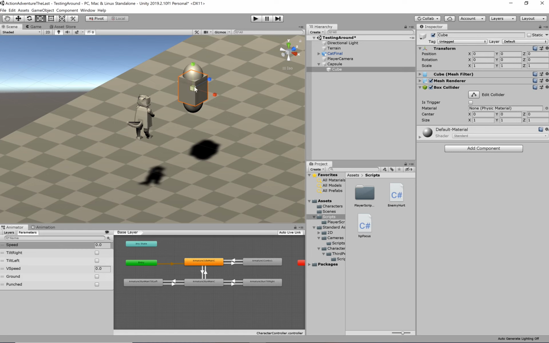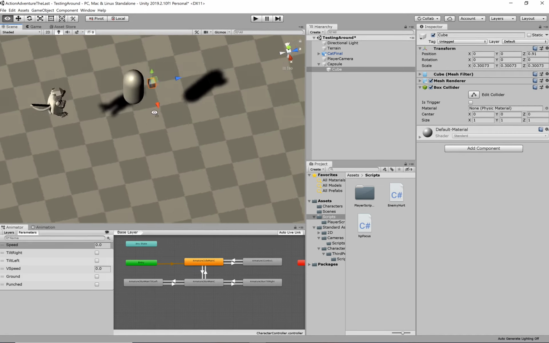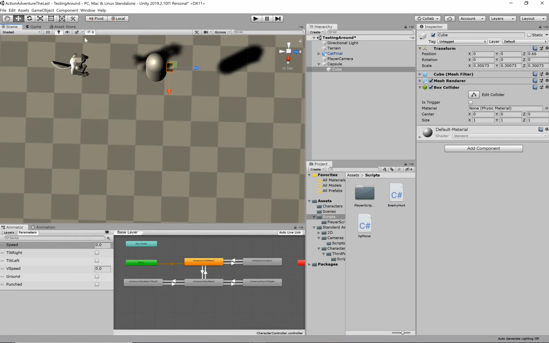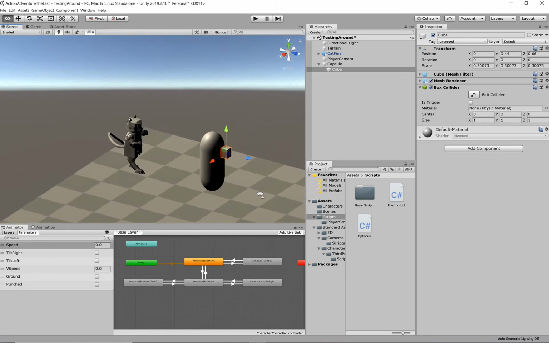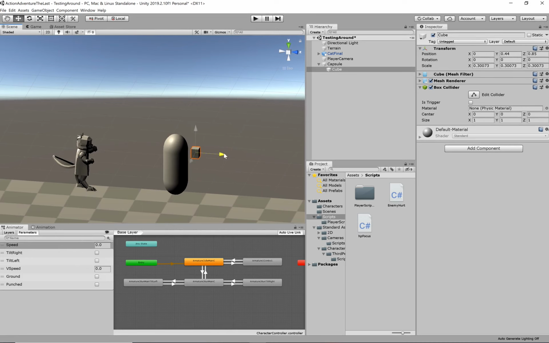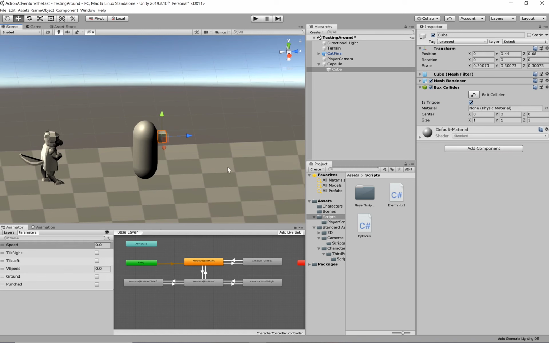Scale it down again because I didn't think that one through. And then I'm going to use this arrow to bring this over here. Let's look from a top view. And there we go. So we can say that that is our enemy's face. So wherever this is, we'll know that our enemy is facing that way.